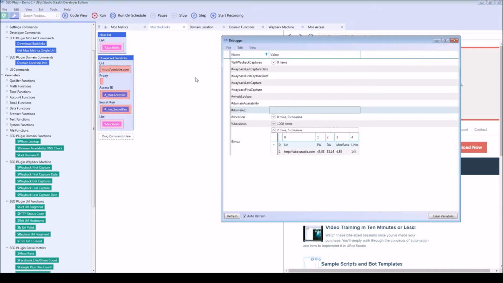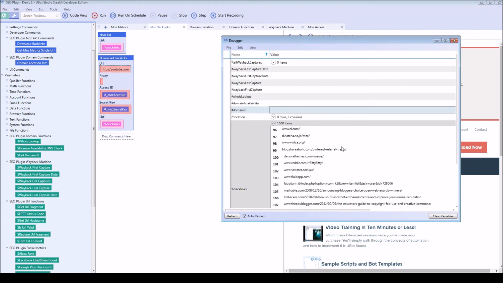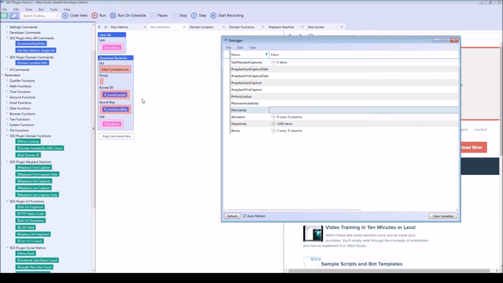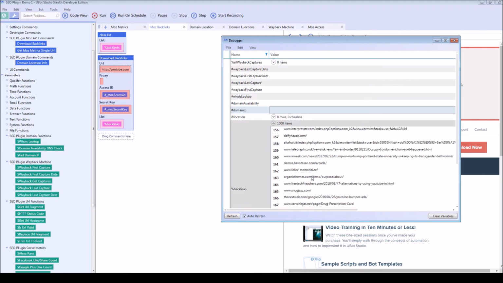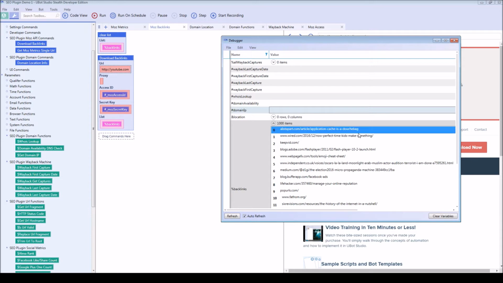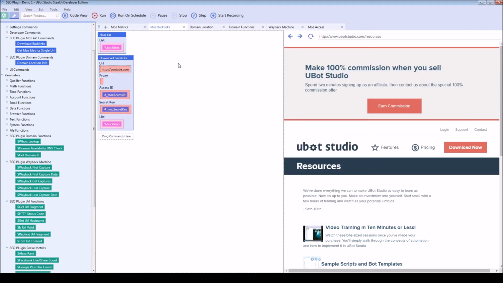And because it's YouTube, we can get 1,000, as you can see here. And you can scroll through this and see there's lots of links there. So that's pretty cool, up to 1,000 links in just one call. This also, by the way, will sort the links by highest page authority. So the top link here is going to have the highest page authority, and so on and so forth.